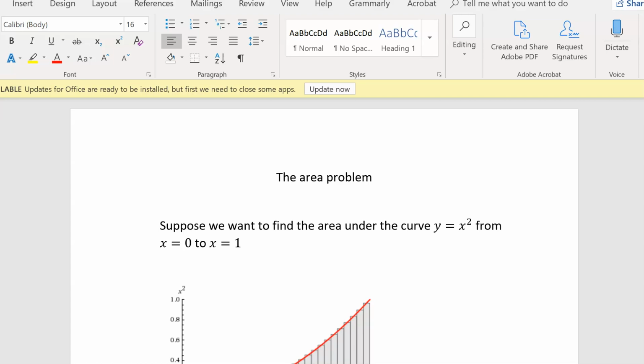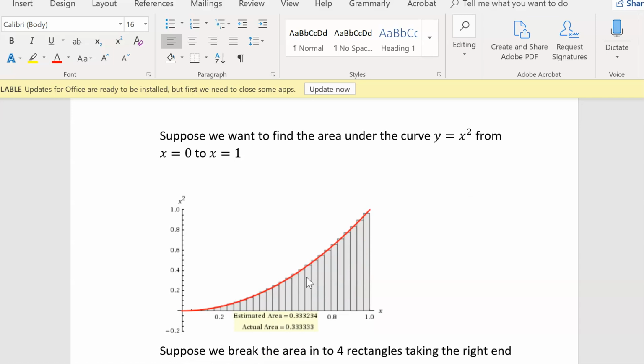So this is the first video, and this will be on the area problem, which is covered in section 4.1. In this video, we have a weird graph of some sort, and we want to find the area under that graph. We know how to find the area of a rectangle, a square, or a triangle, but if it is a different type of graph, like a circle or a parabola, and in this case we have a parabola, how do you find the area under the graph?